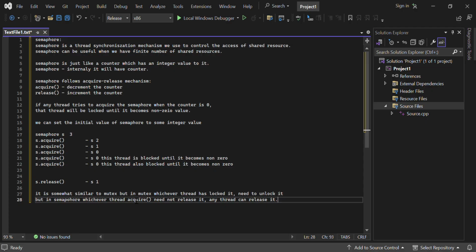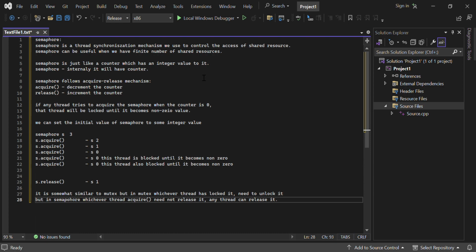In mutex, the same thread that locked must unlock it, but in semaphore it's not the case. Any thread can acquire and any thread can release. It's just that acquire decrements the counter and release increments it; it's not that the same thread needs to acquire and release.